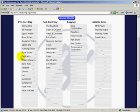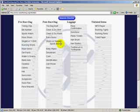If you decide that there's something on this list that you just don't need at all, but you may want to use in a different race, for example, if I'm traveling by myself, I probably don't need to bring a sports bra with me if my wife is not racing, so you can drag those to any of these other lists. So you have your pre-race bag, your post-race bag, your luggage, and there's also a list of items that won't appear on your checklist, but if you decide that you want to create a new one based on the checklist that you create, then you can have those items available the next time. If I don't think that I'm ever going to need to bring some toilet paper with me to a race, I can just take that and it's gone completely and I won't have to see it again.